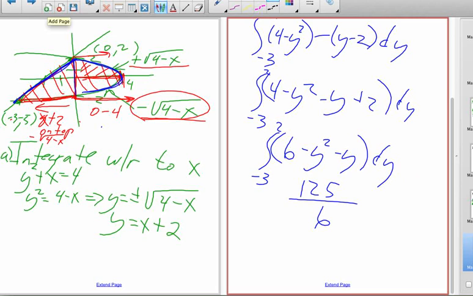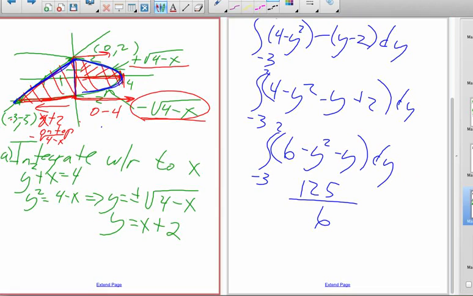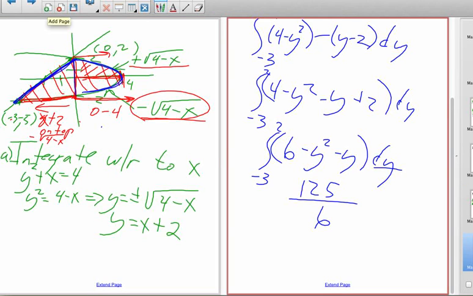So anytime you have something like this, where it looks like something that's turned over on its side, try to come in, solve this thing for x equals, and then do your integration with respect to y. And it can make your life a whole lot easier. So this is the first part of 7.1. This will set you up to keep going. Now remember, I did some extra stuff on this, so make sure when you look at it that you come back through and read the instructions for each problem and only do what you're asked to do.